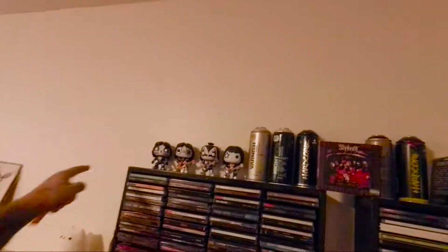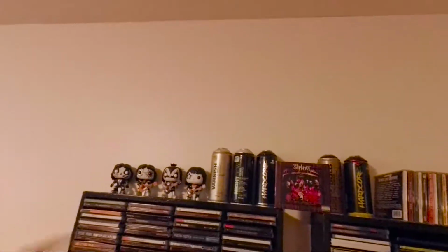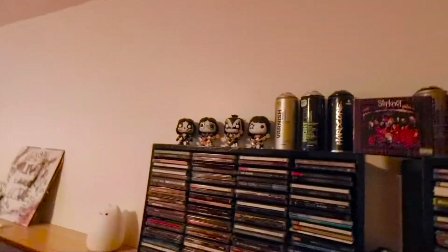So, some pop figures. I don't go crazy for them, and I definitely don't keep them in the packaging because I think that's kind of lame, but that's just me. I know some people think of them as collector's items, and cool. But I got Kiss here, which is great. Because of the spray paint that I use, I just like collecting every different type of can I get. Not every color, but different lines. So there's one of each line here. This is technically the same line as this, but it's a weird color variant of the can itself. Anyway, I just like looking at them. And then there's this little guy, Ryu from Street Fighter.